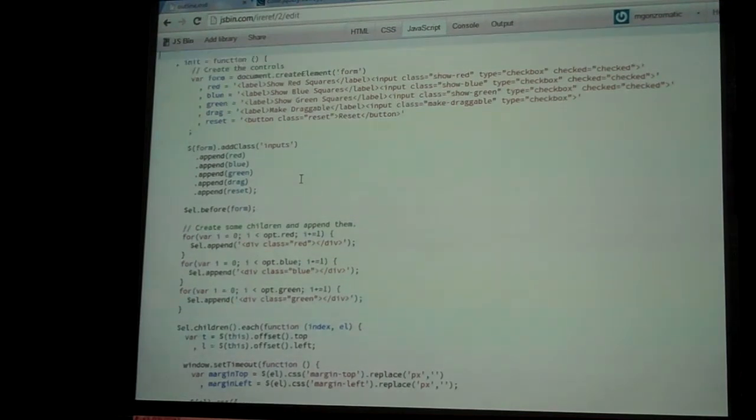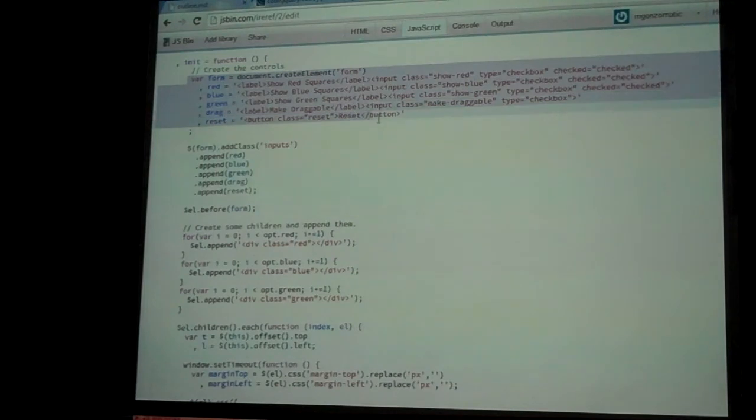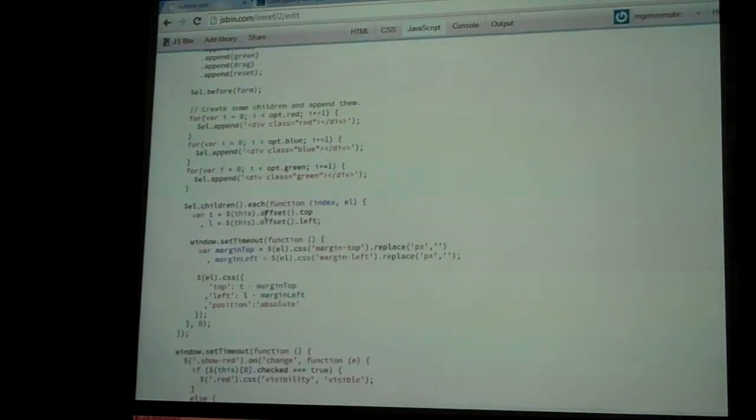It's not the best written plugin, but it follows some basic good practices. All we do is create all these objects, and you'll see that I created my form, my labels, and my inputs in here, and then I append them all to the form.